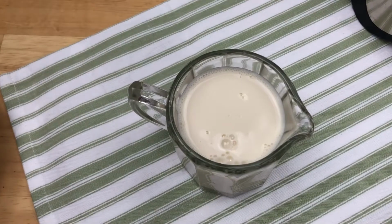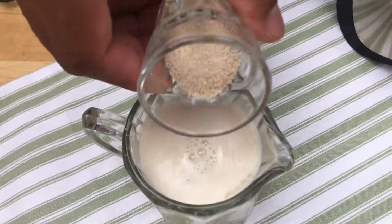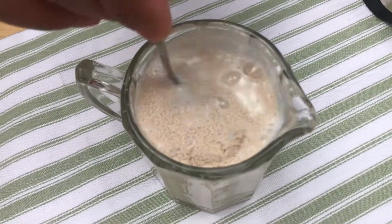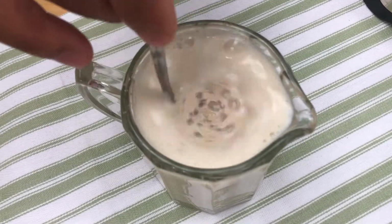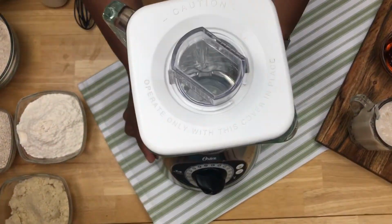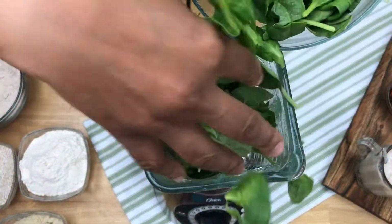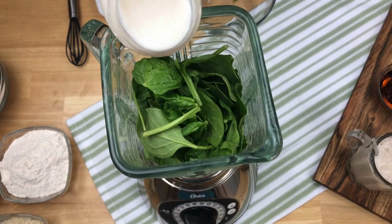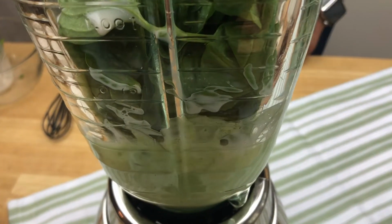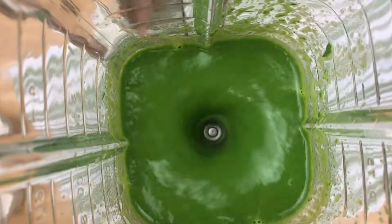I'm going to start off by pouring the sugar and yeast. Stir it until it's well combined and put it aside for 3 to 5 minutes. In a blender, put the spinach and milk. Blend it until it's smooth.